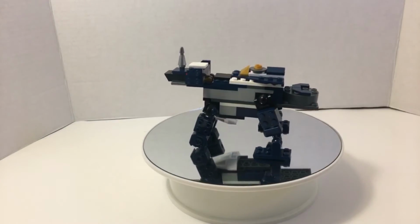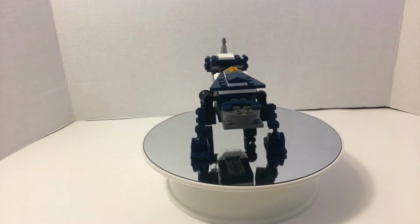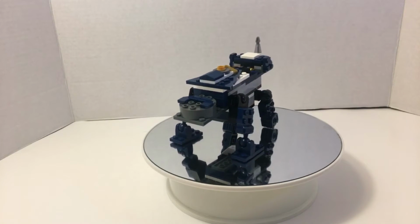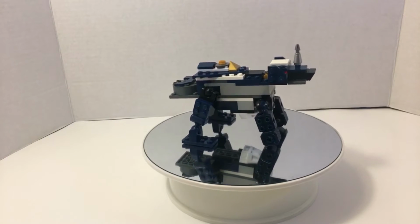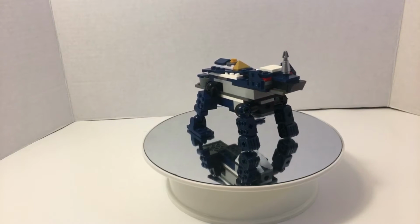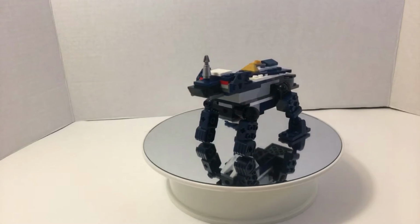Next up we have Cerebus, which is another one of my favorites, being that it's dark blue, and it's just something about this dog that's really cool. He has a lot of things going on for him, and he just looks completely menacing along with the rest of the toys. I can't say too much besides let's go over the articulation.